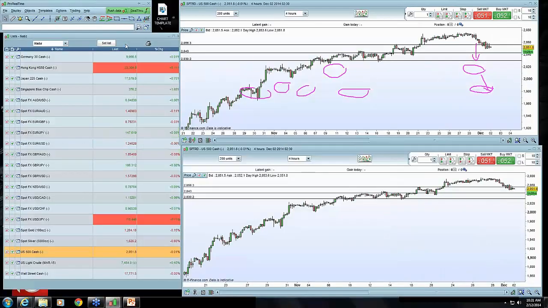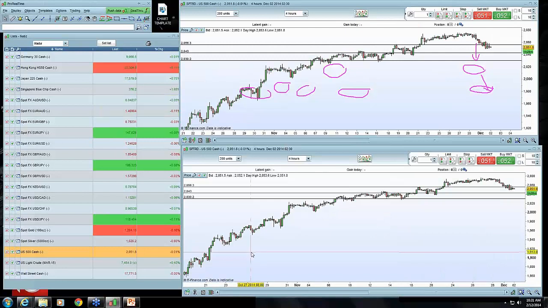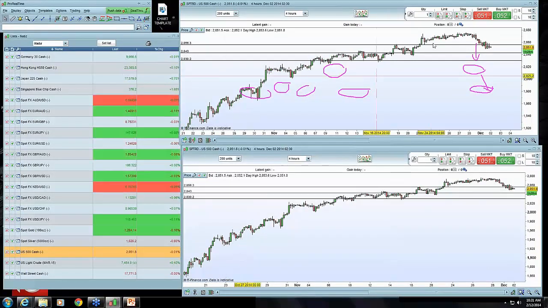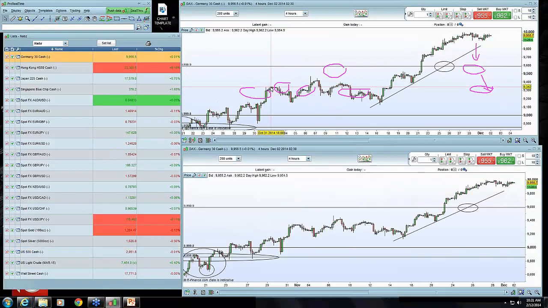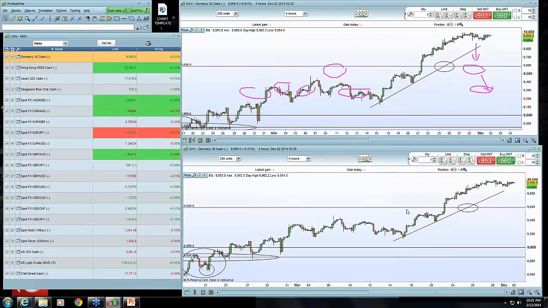Again, if you want me to go down to another lower time frame, please shout out so that I can look into it. I'll just cover what I see for the week. If you want to plan something on a lower time frame, just put it in the question box and I'll go to it. Okay, next thing I want to look at is the DAX, the German 30.